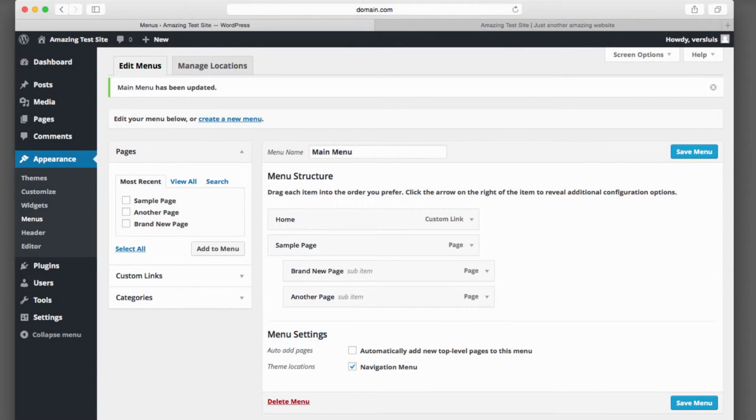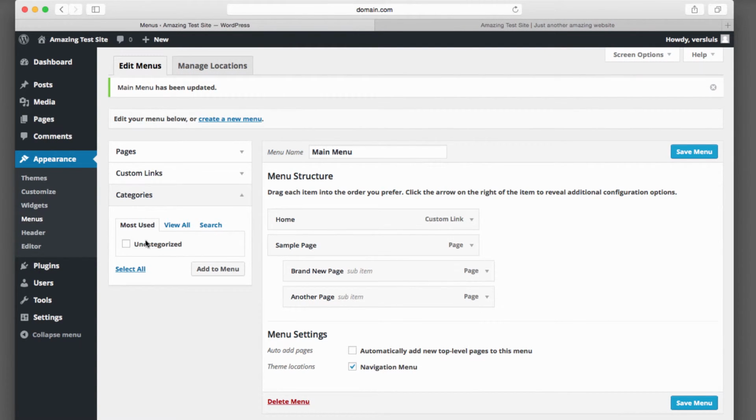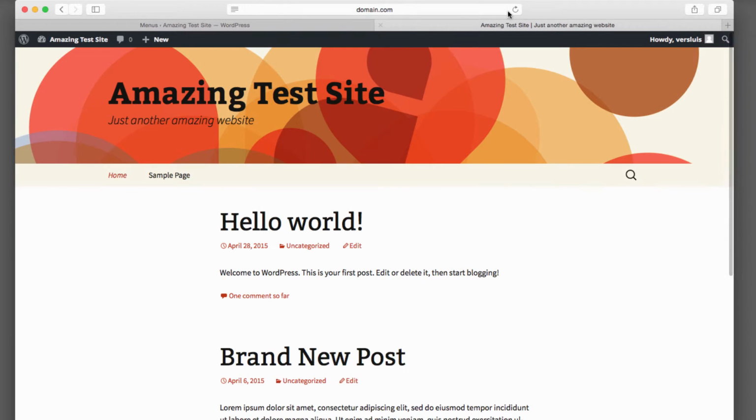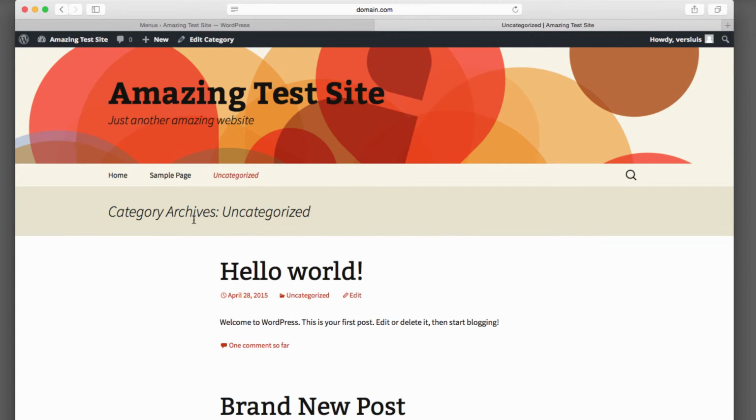You can also add other items to your menu, for example, a category. We only have a single category, but if we wanted to, if we had more, we could simply say, tick this, add it to the menu, and then everything in the uncategorized category would have its own tab now. Makes more sense if we actually had categories, and we'll talk about that in a later video. But the principle is simply tick the category you'd like to display on your own tab, and then if you click that, all filtered posts according to this particular category will be shown.